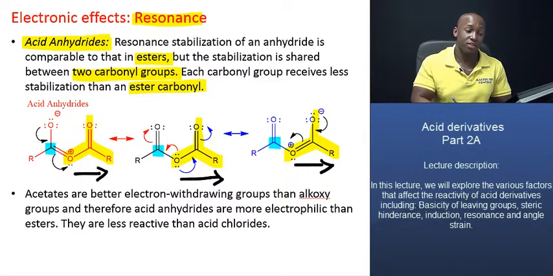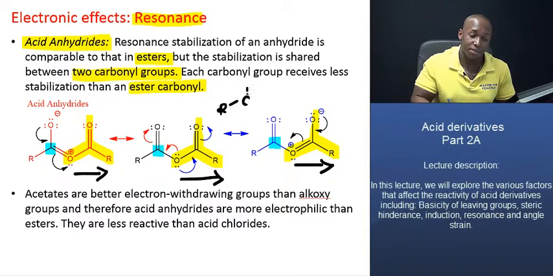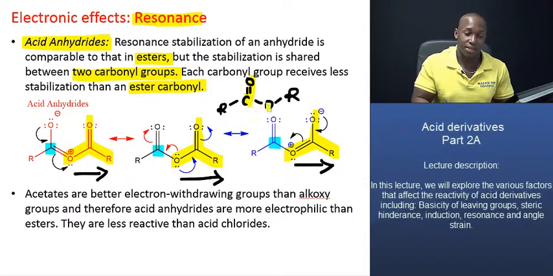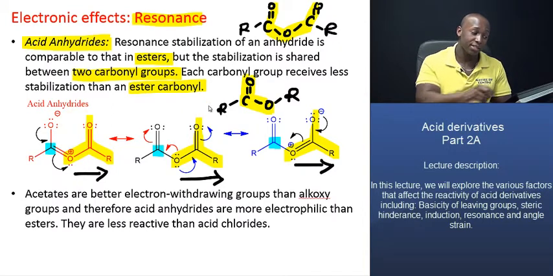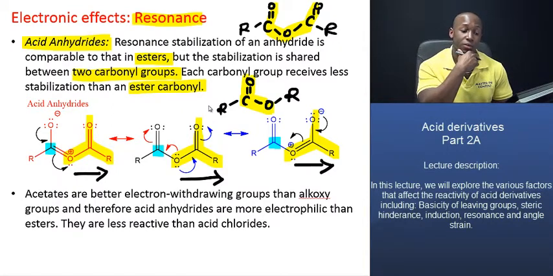In the case of an ester, what we have is a compound that looks something like that. Okay? Now, that delocalization occurs across the system right here. But in the case of an anhydride, we have delocalization still occurring, but the only difference is that it's happening across two carbonyl groups. So right there and there. So the effect of resonance in acid anhydrides is not as pronounced as it is in esters, and that is why acid anhydrides will be more reactive than esters of comparable molecular weight.